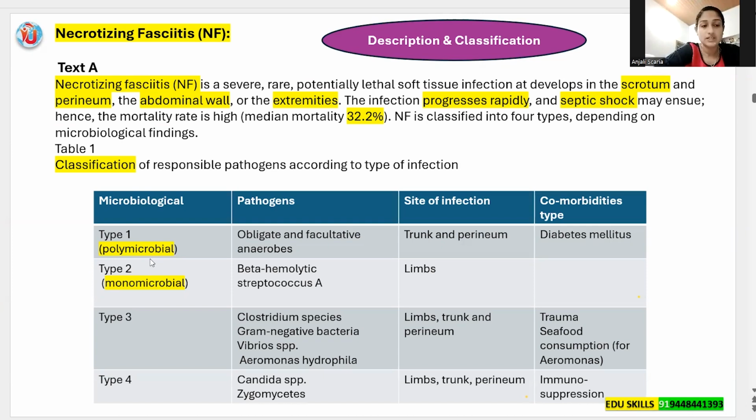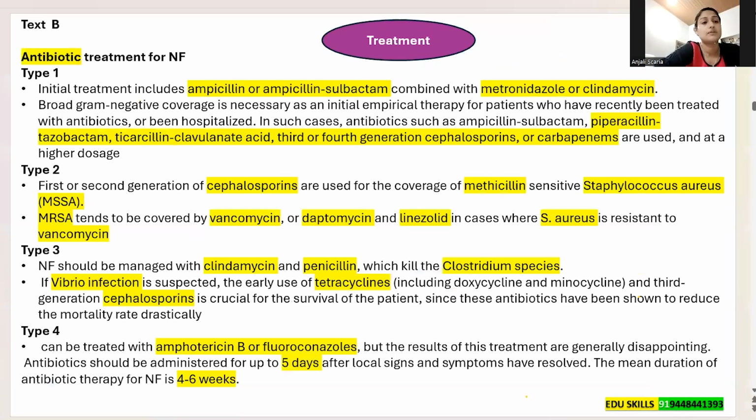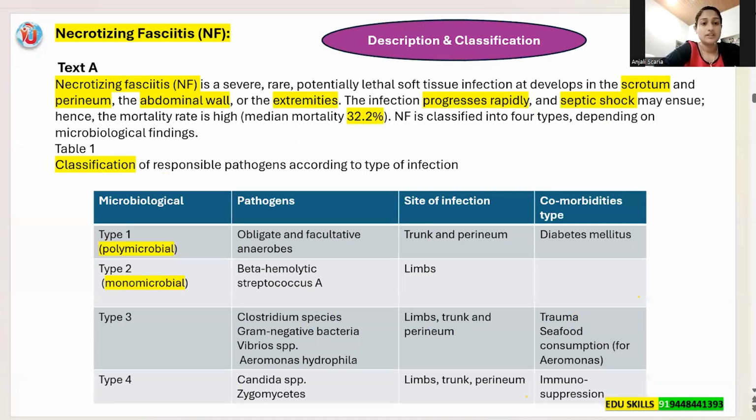If any question happens regarding that, we can just come here and check it. Then in brackets, polymicrobial is there, monomicrobial is there, and we need to underline that. That's important. Most of the time the answer will come from that. Then text B, the heading is antibiotic. In text A, when we skim and scan, we just need to write down in the space above the question booklet: text A, hyphen, description and classification. This is the main content of this text, so we can write it down and it will be easy for us.